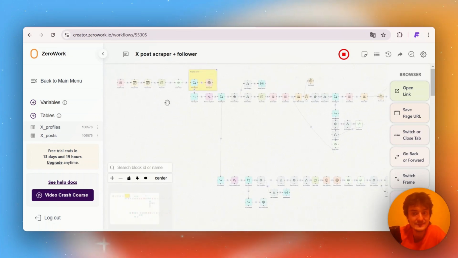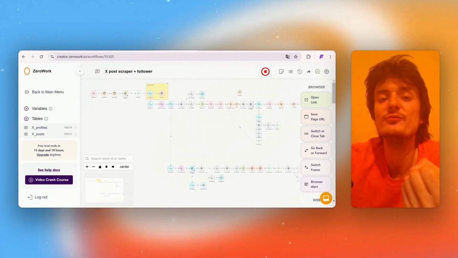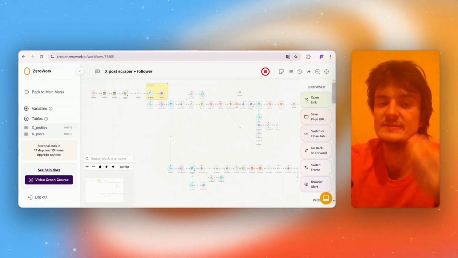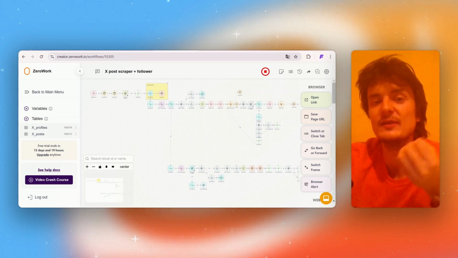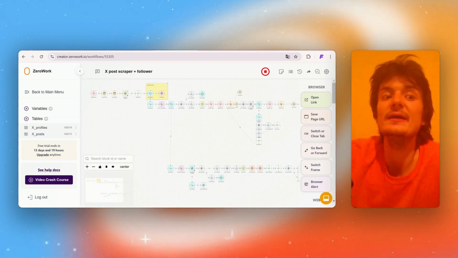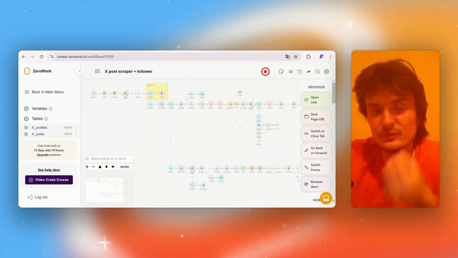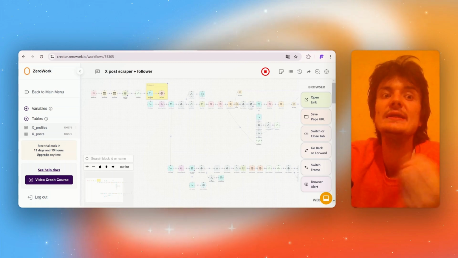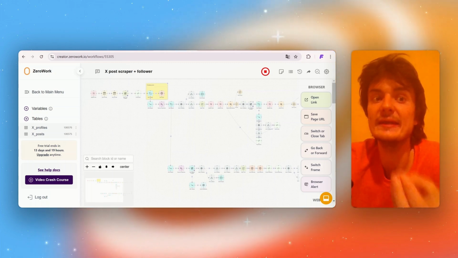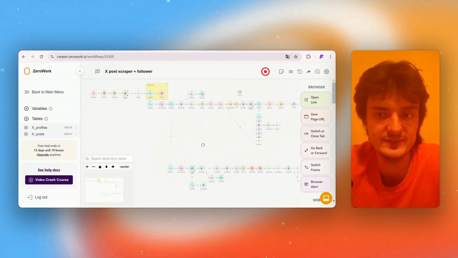So you can just set it up once. It maybe takes 5 minutes like you saw, and you can schedule it to run every day, and you will grow your account with very, very valuable people, because these are people who actively comment on posts within your industry, and also they tend to follow a lot of people. So if you also create great content, the chance is really big they will follow you back, and they will also engage with your content. So that's why this is a very, very handy automation.